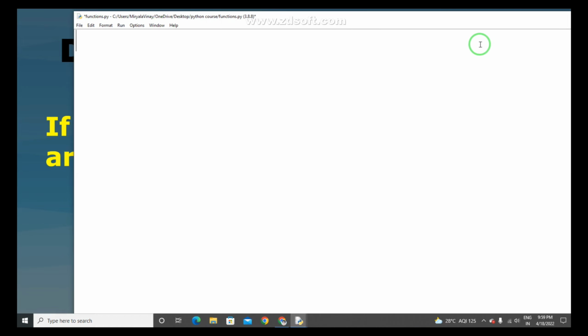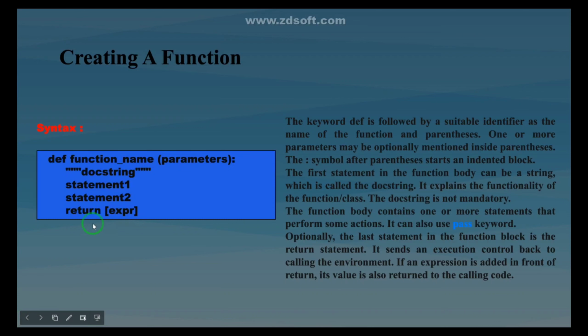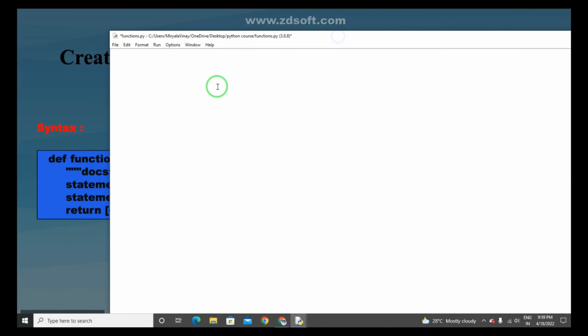I want to tell another thing also. In this syntax you are seeing something called a return statement, right? I forgot about that return function, so I want to tell that also. Suppose, guys, I have a function named addition, and it will accept two variables, a comma b, and I put a colon and hit enter. I want my addition function to print the sum of the two elements, that is a plus b.